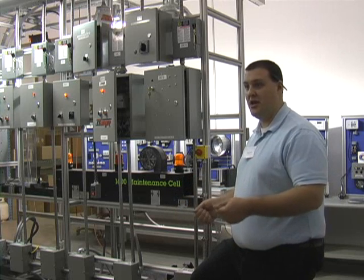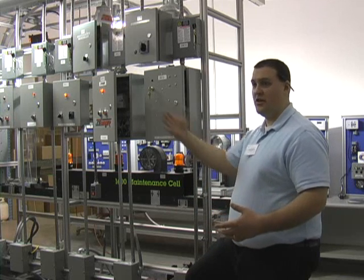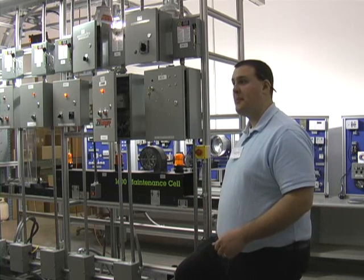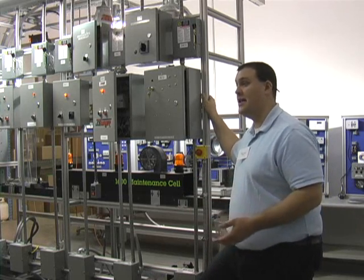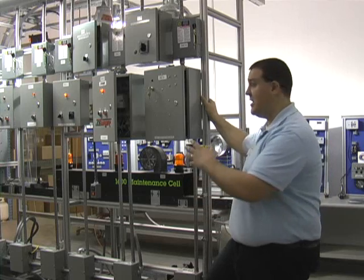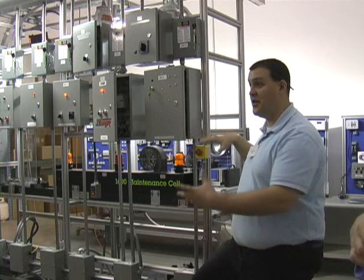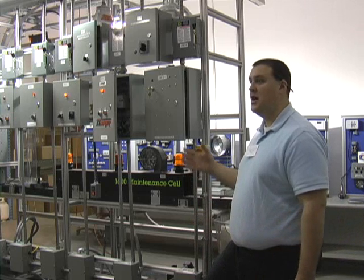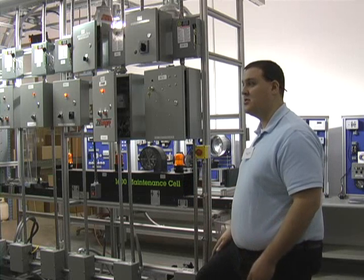Because when the students get to the shop floor, that's what they're going to have. Someone will say, 'Go fix this or install this,' and they're not necessarily going to have learner-made style content — they'll have what comes from the manufacturer. Feedback from Bob Taylor is that some instructors tear it all down, some leave the frame up and remove just the electronics, and some do something in between — like pulling just the PLC out and leaving all the inputs and outputs pre-wired, so students only have to wire the PLC. It depends on what the teacher needs for the course and where students need to strengthen their skills.